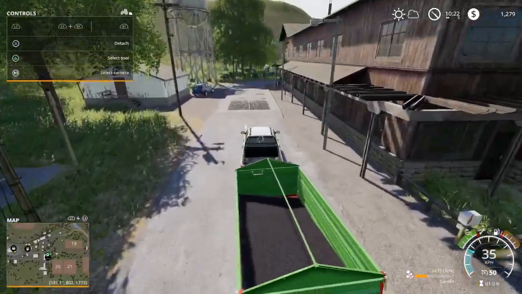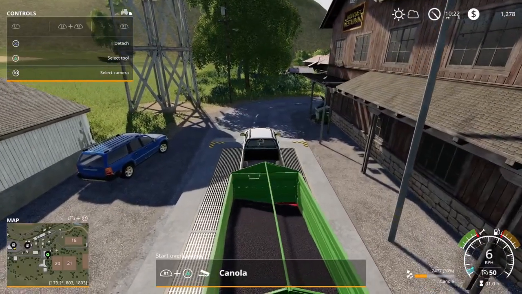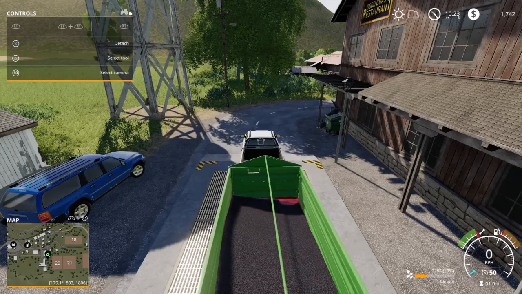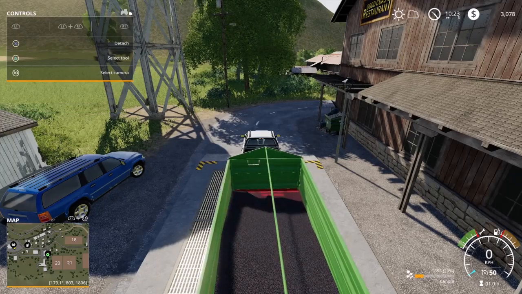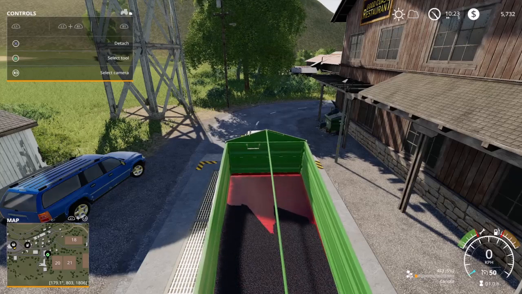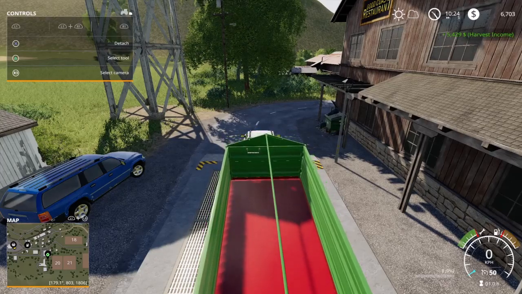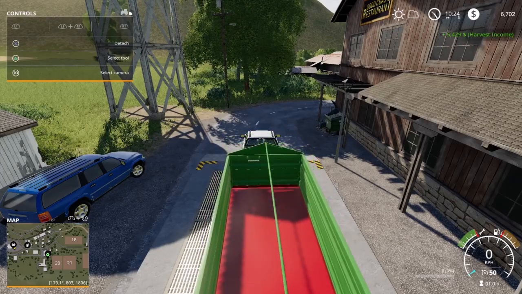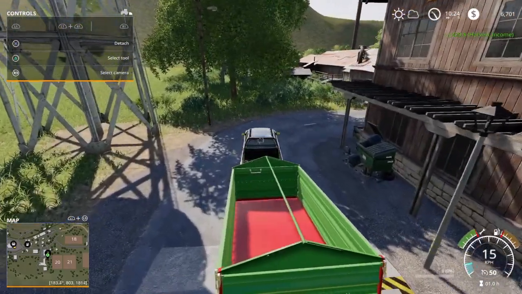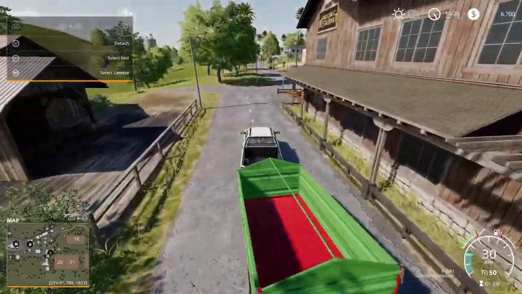We're just pulling up here into the restaurant now, so we'll just pull up over the bridge, we'll unload it and see what we get. Very good. $5,429 for almost 2,500 litres of canola.